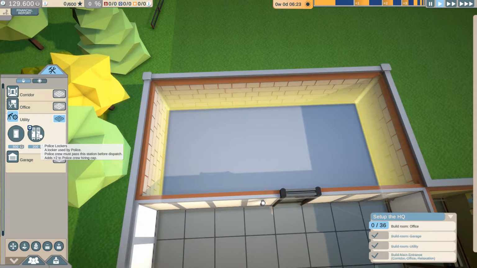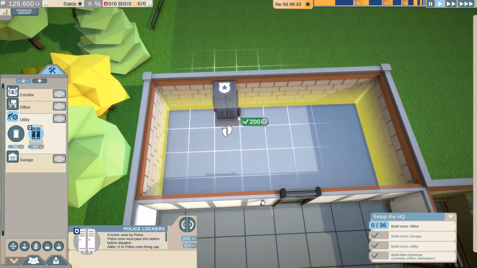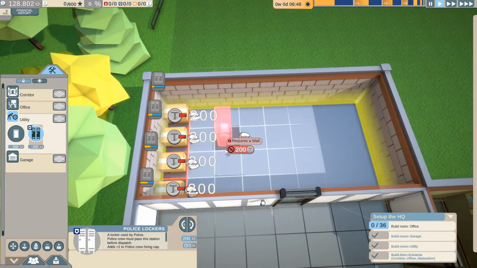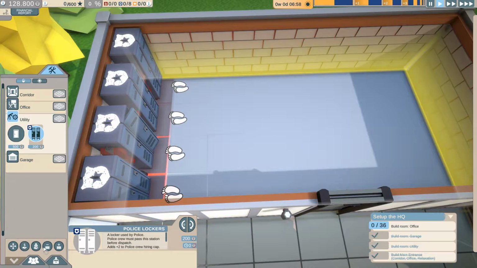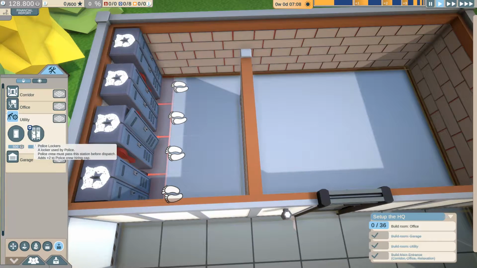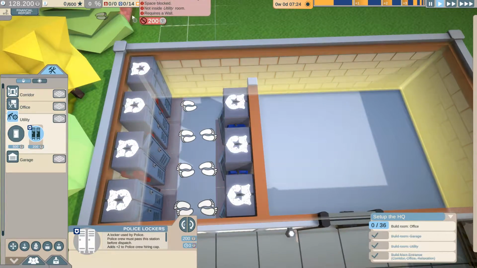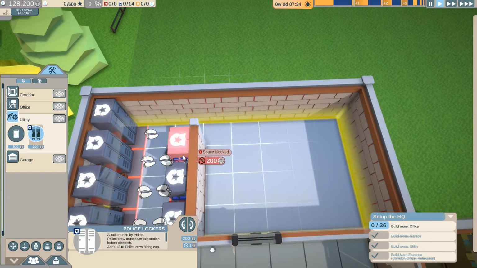One locker adds 2 police hiring crew cap. So if you have, let's say, 5 lockers, you can get 10 police officers in your squad. You can set these up like this. You can also set them up in the middle of the room, but if you want to do that, then you're first going to have to build an interior wall, because these lockers are seemingly joined to a wall. So now I can have a grand total of 14 police officers. That should do for the moment.